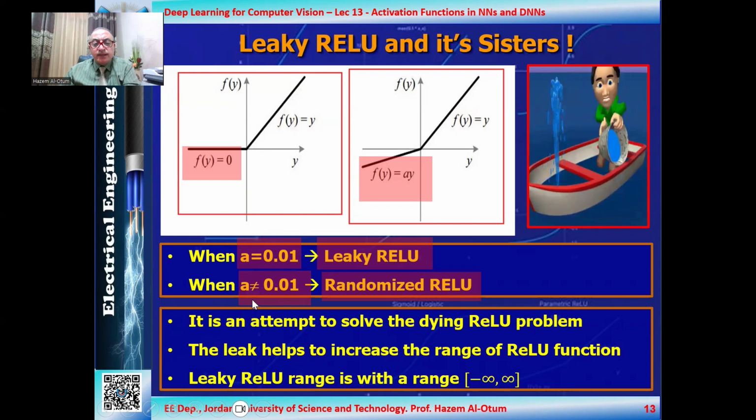So this leak helps us to increase the range of ReLU to have the range between minus infinity and plus infinity. However, the function is, again, non-linear in general, but it is a piecewise linear function, and this sometimes helps to aid our objectives to have such outputs. This ReLU, which is called a leaky ReLU, is usually used in the intermediate stages of the layers in our network, whether it's a deep neural network, CNN, or another kind of network.